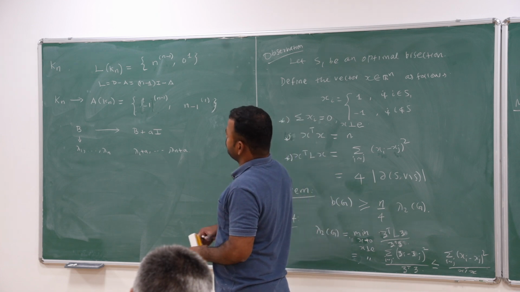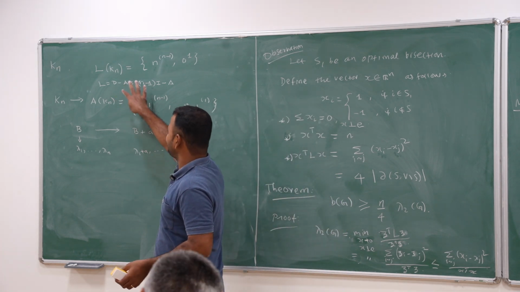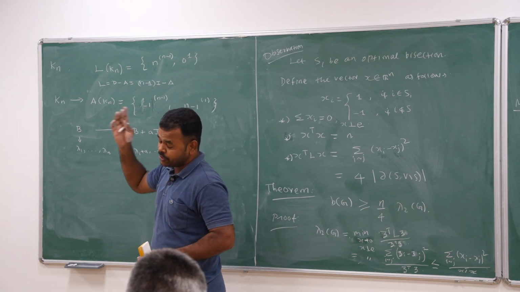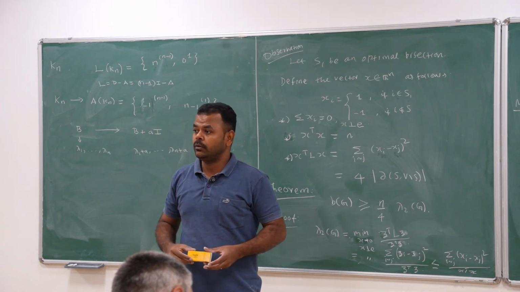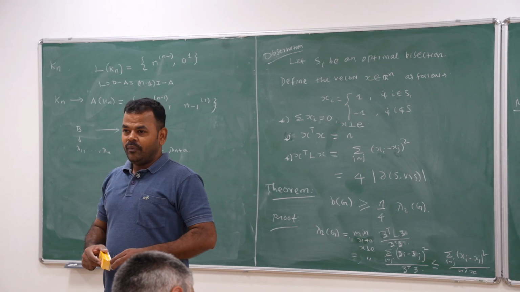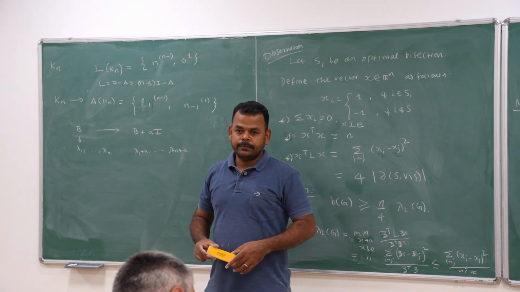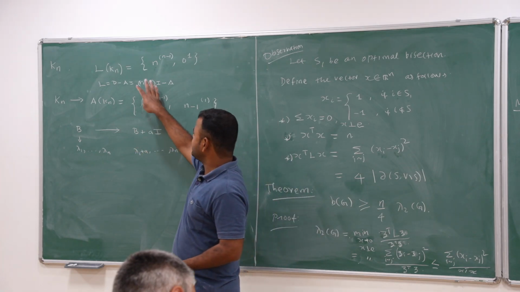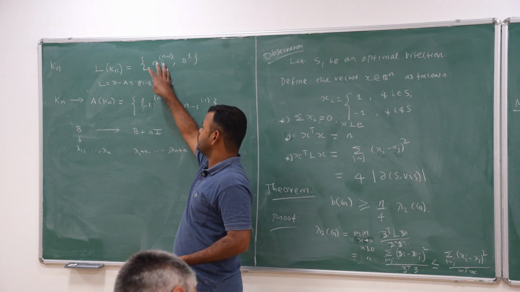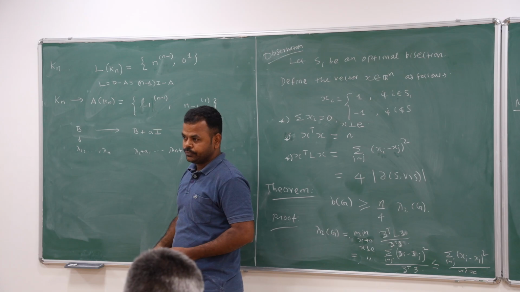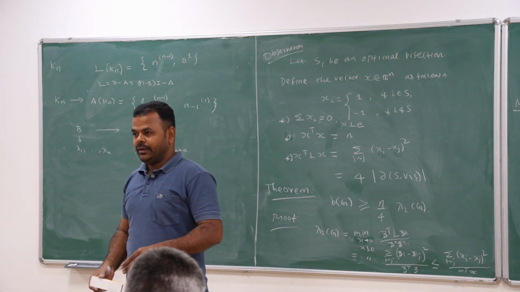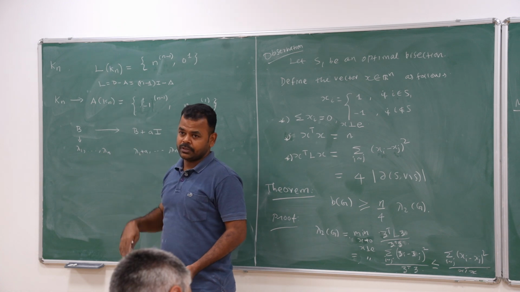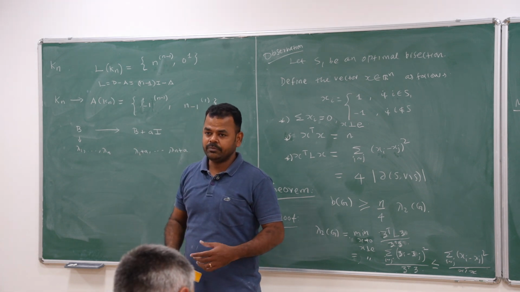Now one more question. We can show that for the Laplacian eigenvalues of any graph, the largest Laplacian eigenvalue should be less than or equal to n. So one question is, when will n be part of the Laplacian spectrum? This says that if n occurs as an eigenvalue with multiplicity n minus 1, then the complete graph is the only possibility. The question is, suppose n is part of the Laplacian spectrum, I don't know about the multiplicity, with multiplicity at least 1. Then also we can say something about the graph.